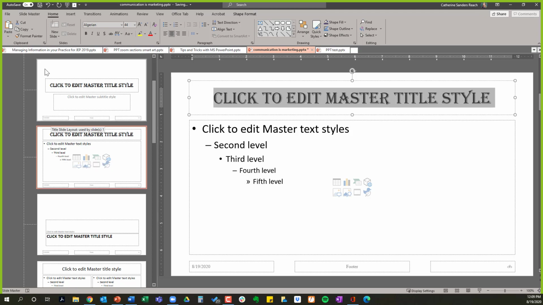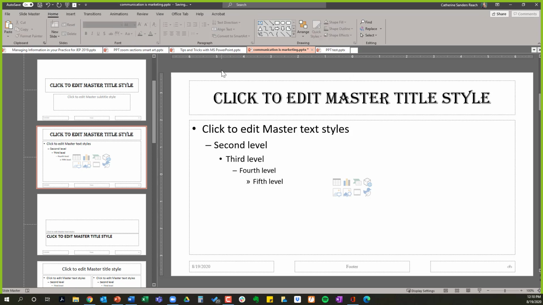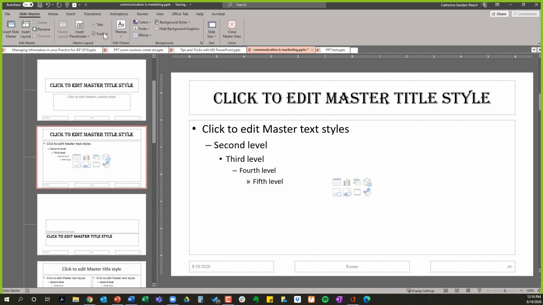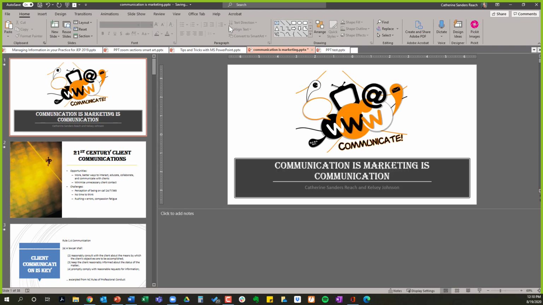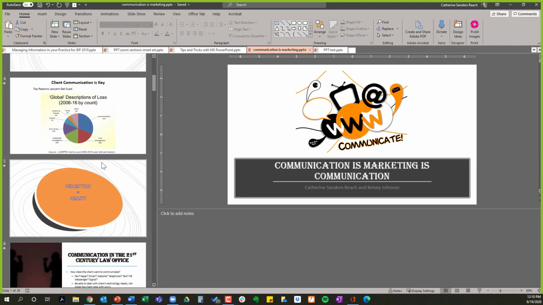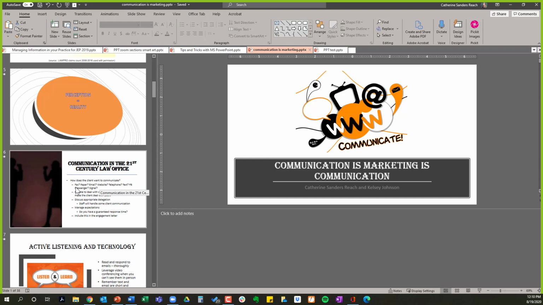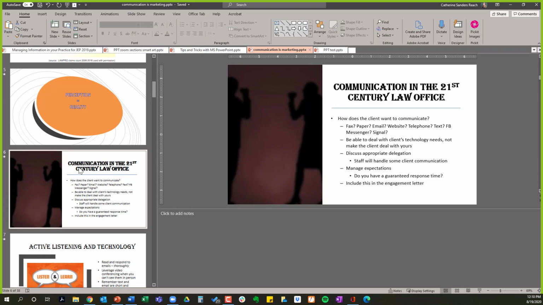And then once I get out of this view and go back to my home screen, you'll be able to see that we close the slide master, and now the font has been changed for those two different types of slide designs to this horrifying font. And of course you can change it back, but that's just to show you that the slide master gives you the opportunity to make global changes across your slide deck without having to go to each individual slide and make those changes.